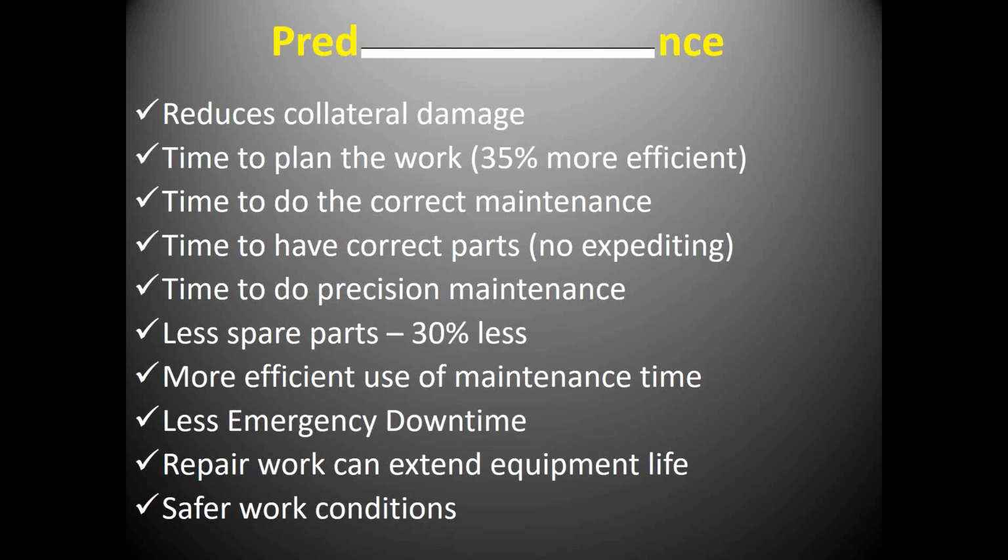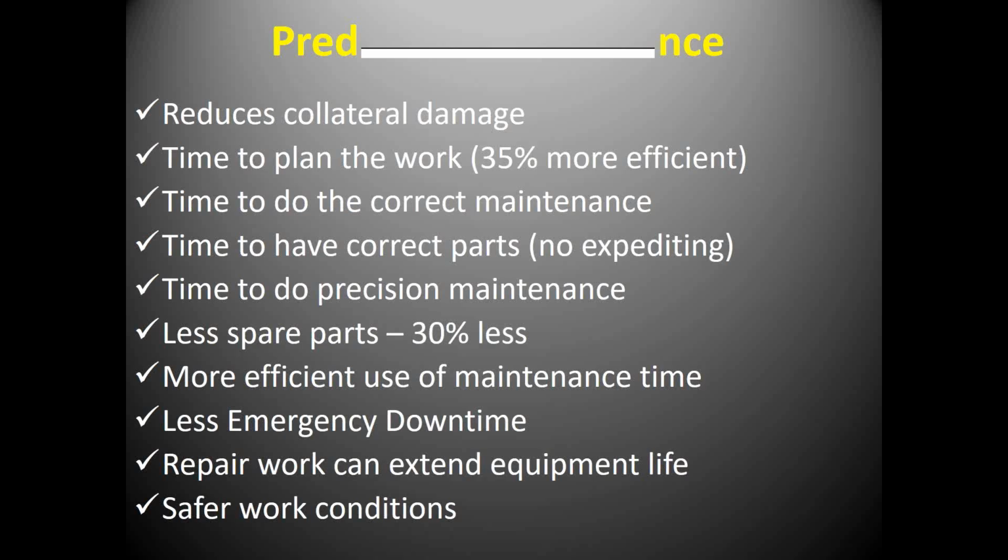But again, why do we want to look at predictive technologies? Why do we want to find things farther up the failure curve? Well, first of all, we want to make sure we reduce collateral damage. And what that means is, let's say my vibration analysis technician comes in and tells me that I have a coupling that's misaligned, and we can tell that from vibration analysis. Well, if we do nothing with that alignment issue, we'll eventually take the bearings out on the motor and the pump. And that's going to be the collateral damage that happens from that coupling misalignment, not only the coupling wearing out faster. Or let's say oil analysis tells us that we have particles or moisture in our oil. Well, if we take the particles and moisture out, we keep the bearings and other components in that equipment from failing. So again, that reduces that collateral damage.